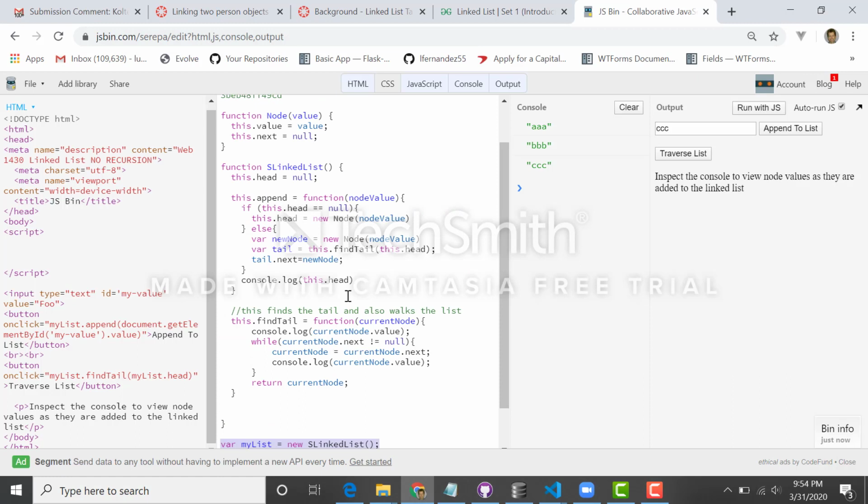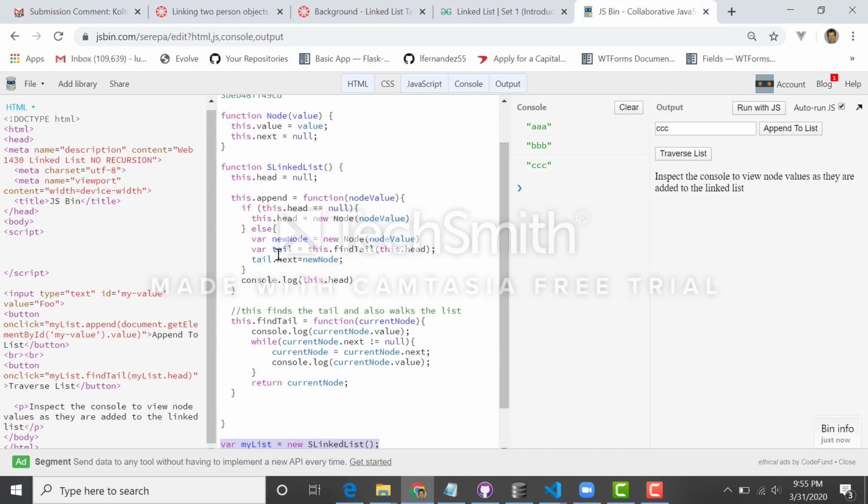But then with CCC, when we append CCC, we run through this code. We instantiate CCC. This time, when we're looking for the tail, it's going to be the second node, BBB, and that's when we're going to append CCC to the next attribute of the BBB item.